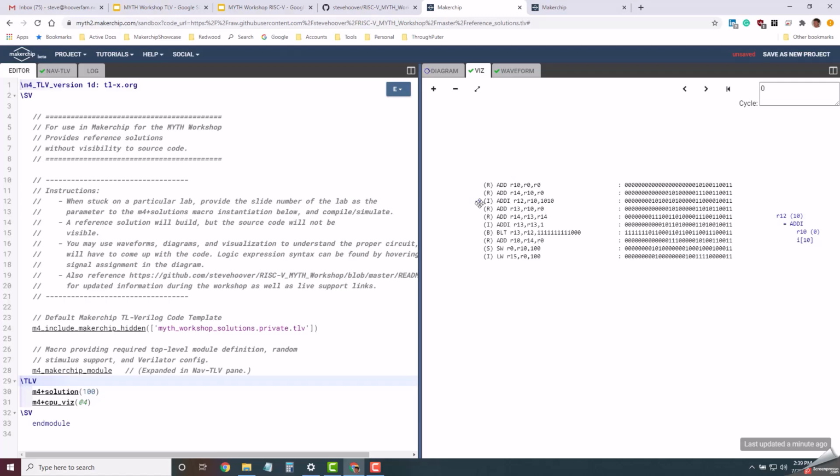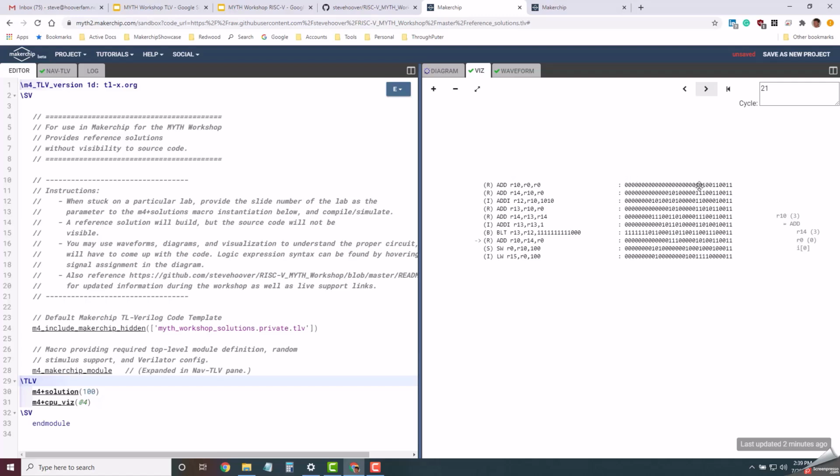This arrow here is your PC, and I can step through and see the PC start to increment over these instructions. And here I've reached a branch. We're implementing a pipeline CPU, and you'll notice that the PC continues after the branch, as you'll learn about in the labs, and then the machine realizes, hey, I went too far, I need to jump back to the proper branch target and continue on my way. And you can see that loop behavior in the visualization as we step through the simulation.